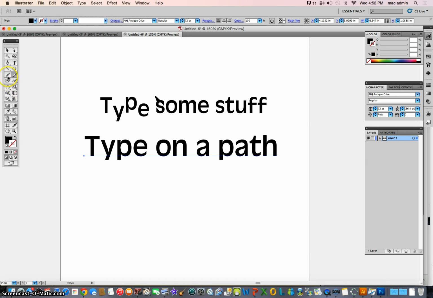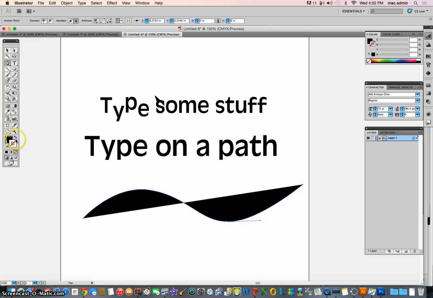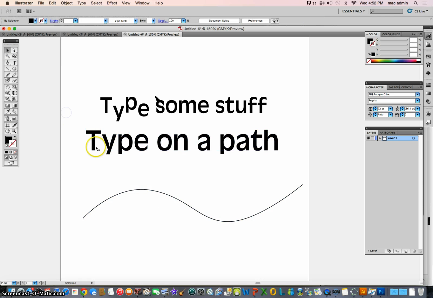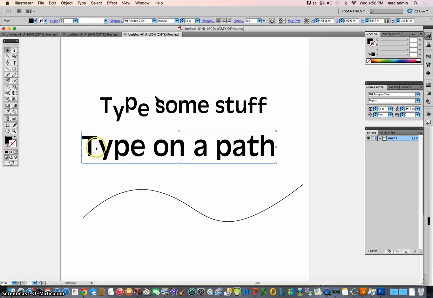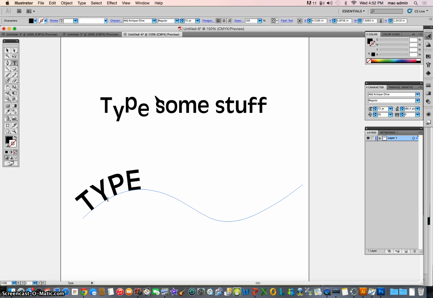The way you could do that is you can draw a path, and it can be any path you want it to be. Then take your type tool, and as soon as we get close to this path, it's going to change into the type on a path tool. So if I click right here, I can type on a path.